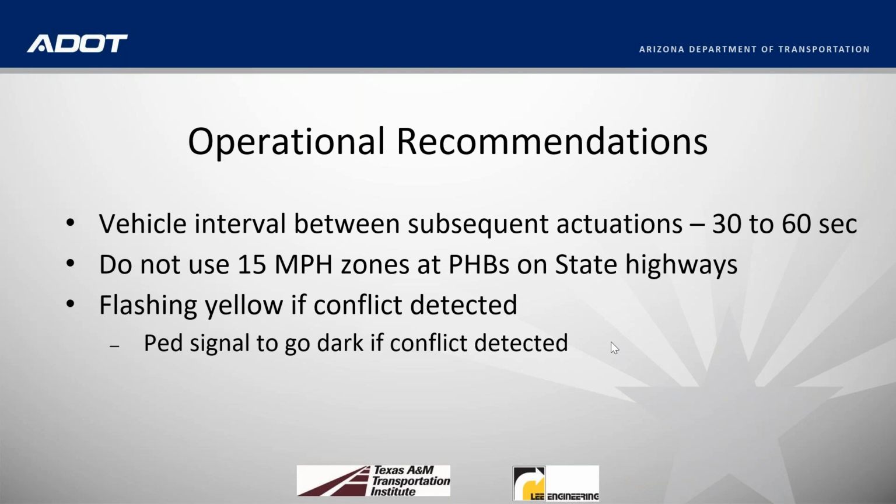There are things in Arizona called 15-mile-an-hour school zones. We recommended that this device not be done in conjunction with the very low speed zones, because when your pedestrian hybrid beacon or a HAWK comes out and gives you a 0 mile an hour, and then you have the vehicle go time, if you made it really slow, you're going to create congestion and you're going to create angry drivers, and an angry driver is not a safe driver. So we said that they have to be mutually exclusive devices. A very slow zone for a school should not be used in conjunction with a pedestrian hybrid beacon. And if it's on a major arterial street, it's probably best to use a pedestrian hybrid beacon.